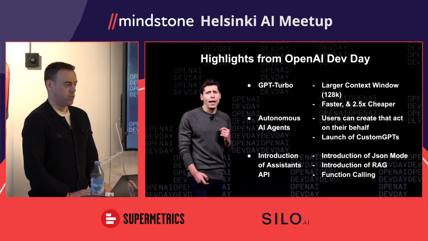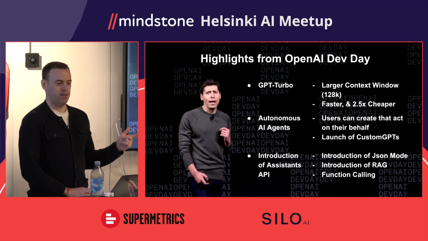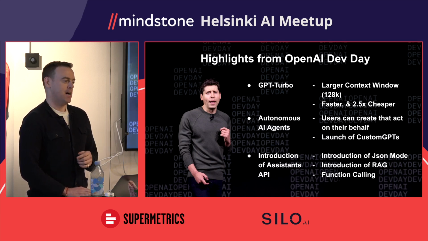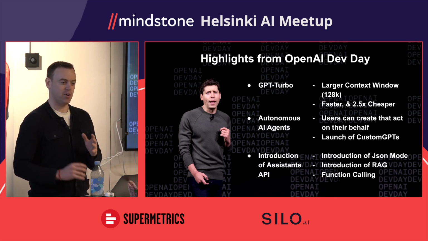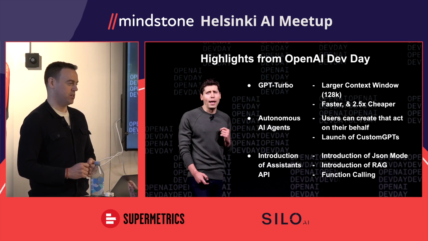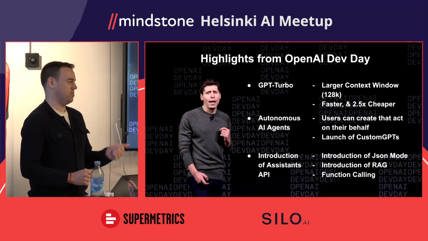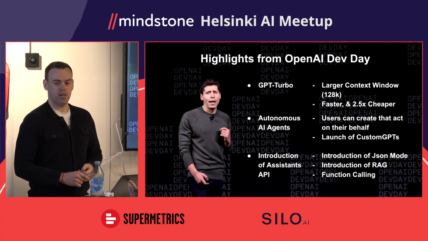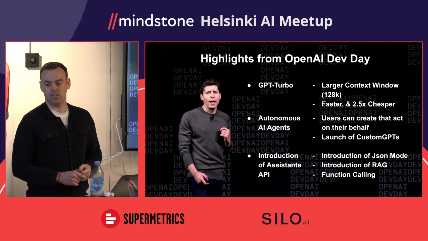The thing that I think is worth sharing today is talking about some of the developments that came off the back of the OpenAI Dev Day that happened a few weeks ago. Now, I feel like there wasn't enough focus and talk about this because a lot of the entrepreneurs that I know in this space kind of looked at it as, well, a lot of the features and functions that they brought to market were kind of already there. So if you actually look at what they brought, it was, okay, we're making GPT faster, we're making it cheaper, we're having a bigger context window. But the big thing that was coming out was this introduction of agents.